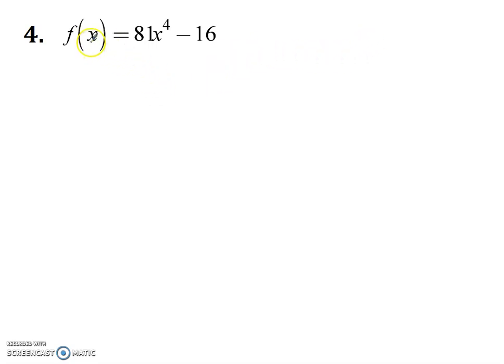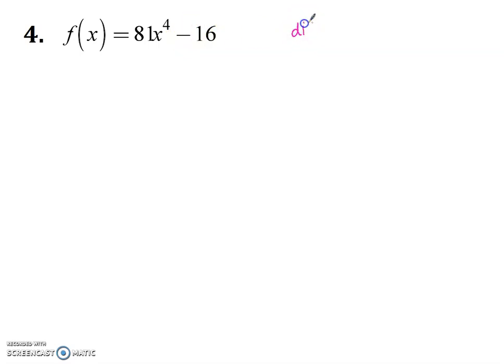So now for this next one, we have f of x equals 81x to the fourth minus 16. So now we don't have a trinomial anymore. If you have two terms, it could be a difference of squares, or we could have a sum or difference of cubes. This one is obviously squares, because 81 and 16 are both perfect squares. And with a variable, as long as the exponent is even, it's a perfect square.